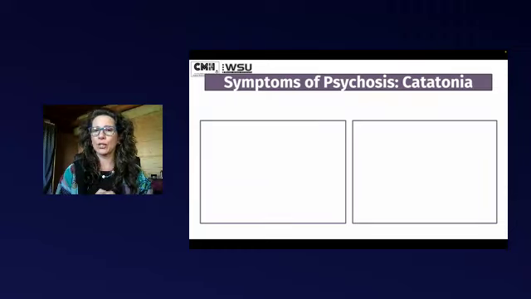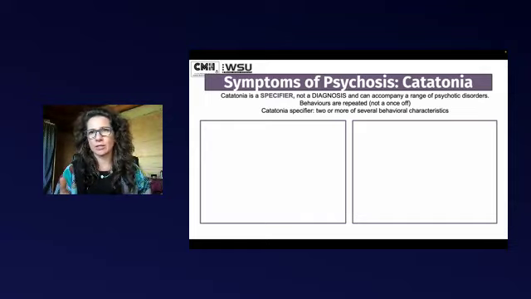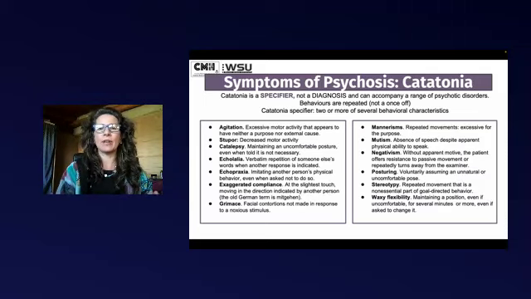Then, of course, catatonia. That's where it gets a little bit stranger, and it's much more uncommon. And catatonia is a symptom. It's not a condition, and we use it as a specifier. So you would say somebody is diagnosed with psychosis, you will have a psychotic diagnosis, and then you would say with catatonia. And the various possible features of catatonia are very wide. Again, we're not going to cover these in detail.